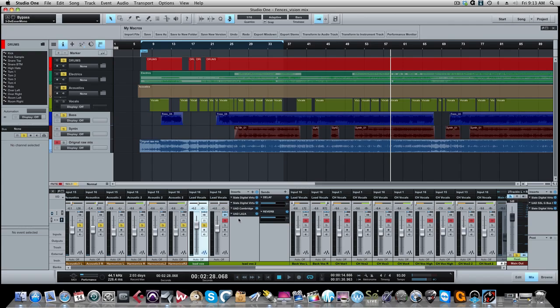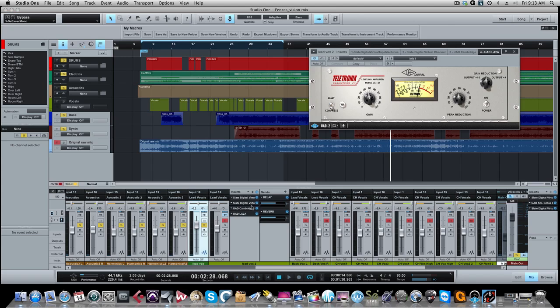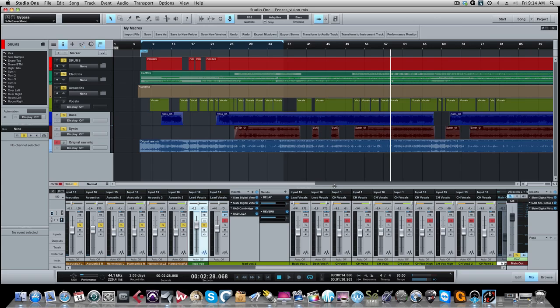An EQ, rolled it off around 150. Cambridge EQ, cut out some 500. No shelf on this one, and actually pulled out a little bit more, a little carving out here at 4K, about 3 dB. It was a little bit harsh, so I pulled it out a little bit. And it just sits nice, kind of sits right underneath that lead vocal in the spots where it comes in. No de-esser needed on this. Again, the LA-2A, little bit of compression, and again, running through the Slate Digital stuff. So let's take a listen to what that sounds like.